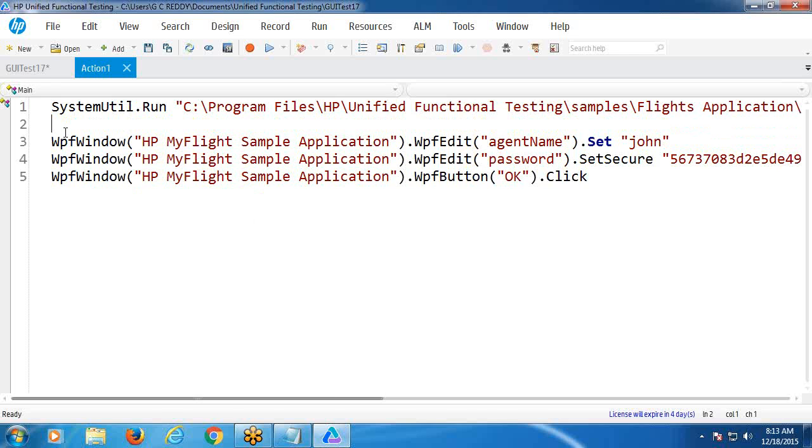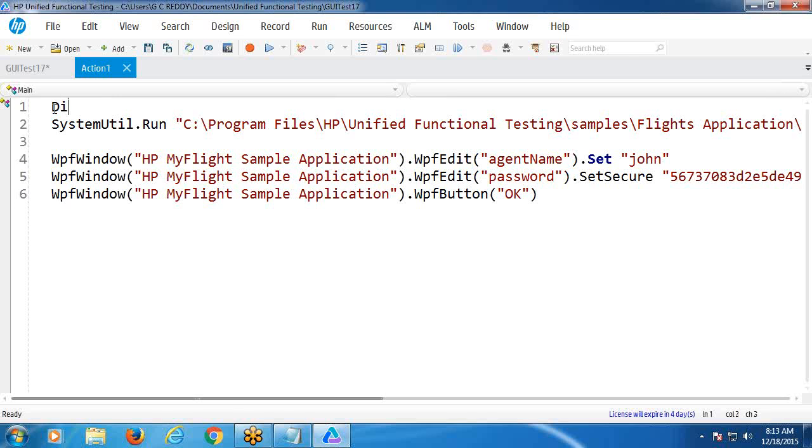Before entering agent name and password, here is one verification point. Guide me, Saujanya. You take a variable. Suppose name. It should be the first statement. Don't concentrate on the syntax, I will explain it in the VBScript variables chapter. Dim before, after, any meaningful variable names. Before entering input data, after entering. Okay, first take this, before.